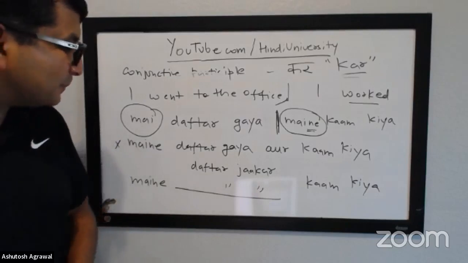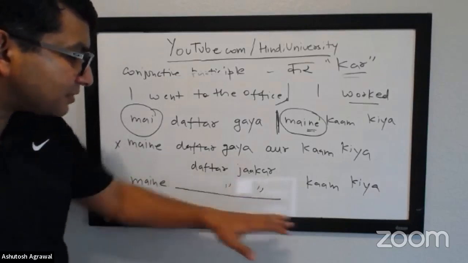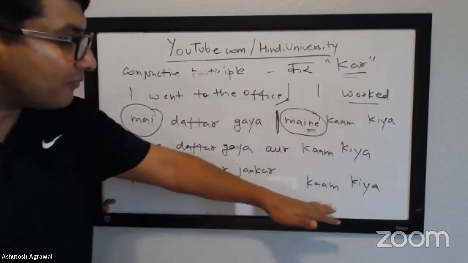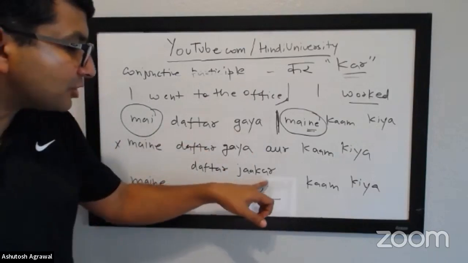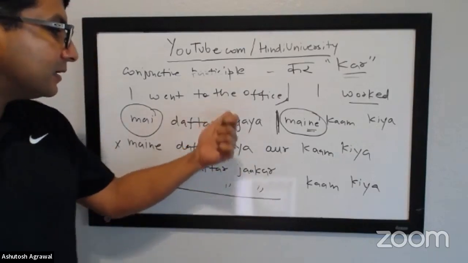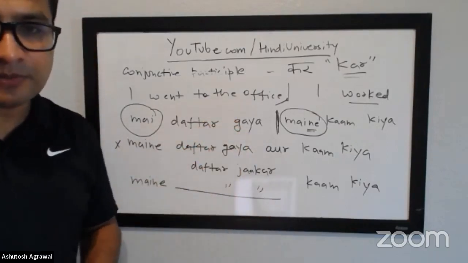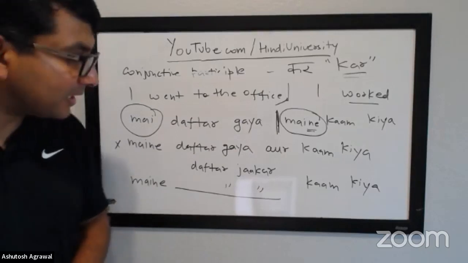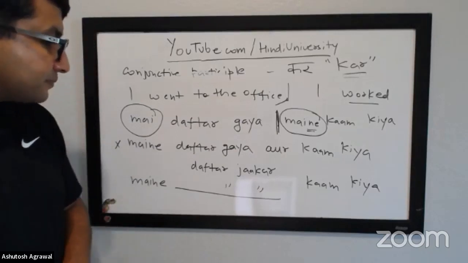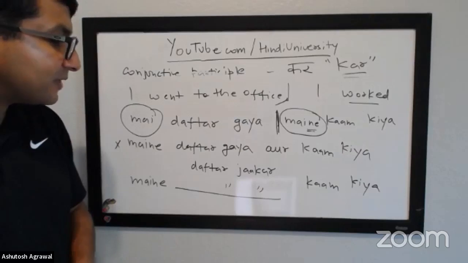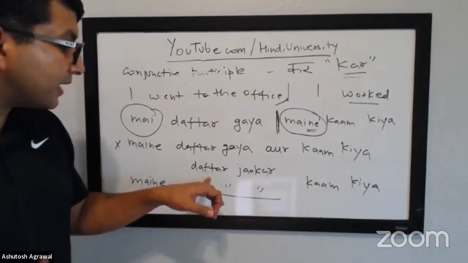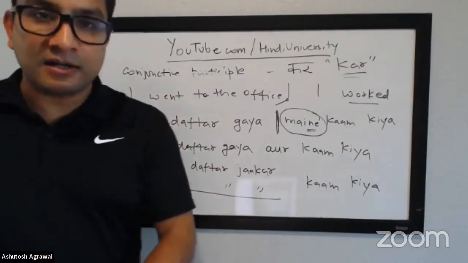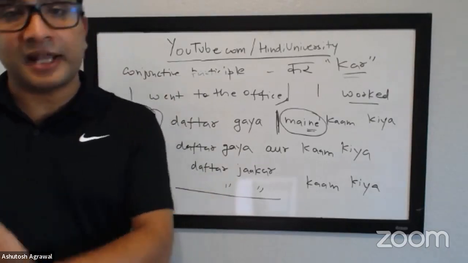So your second sentence sort of remains as it is here, and you're filling the blank by putting the conjunctive participle on the base stem of the main verb. Okay, मैंने दफ्तर जाकर काम किया. What else? In this case you can change मैंने as well, right? मैंने घर आकर काम किया. Like, I came home and I worked.